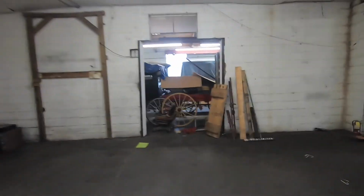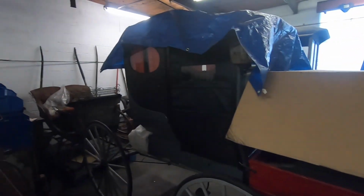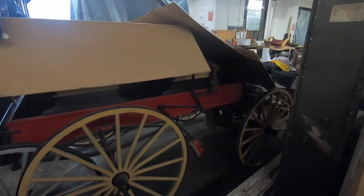There's the stone, furniture, everything else for the letter presses. Again, that is staying here. It is getting relocated in the building a little bit. One of my dad's passions, of course, is horses and carriages, and this is all content to be done going forward. A couple of sleighs hidden back here. Well, that one's in disrepair. This is a very old restoration my grandfather did. We always called it the doctor's buggy, but it's a two-seater, more of a fancy wagon for just getting from place A to place B. Typical old farm, not really a farm wagon. This, I believe, is a 4-seater. We'll get more of that later.